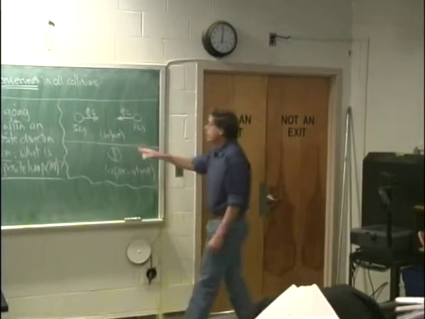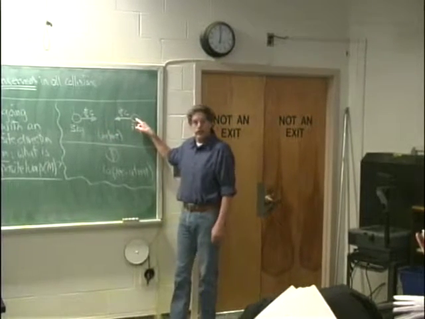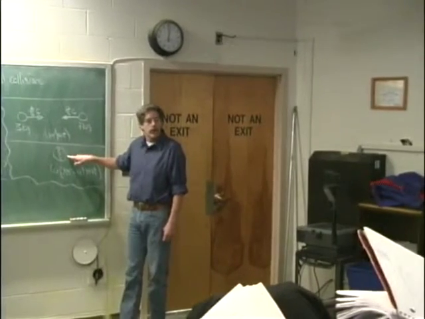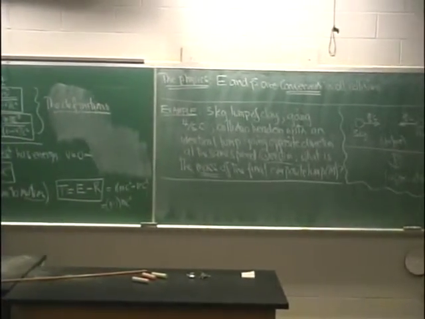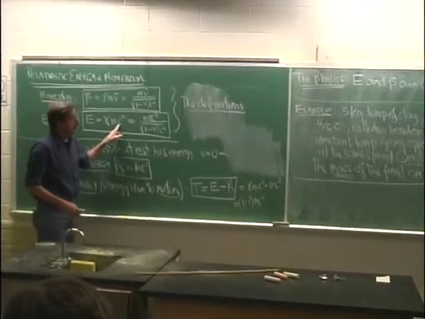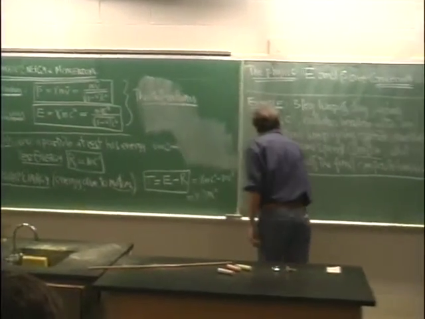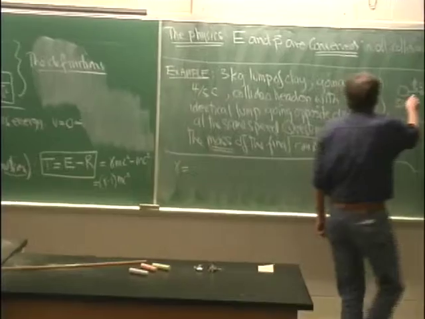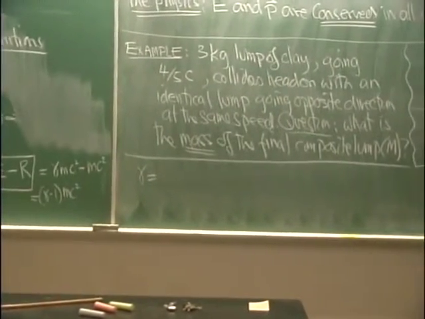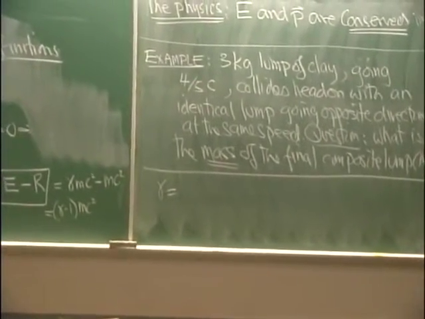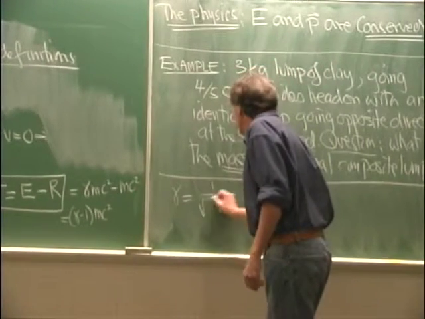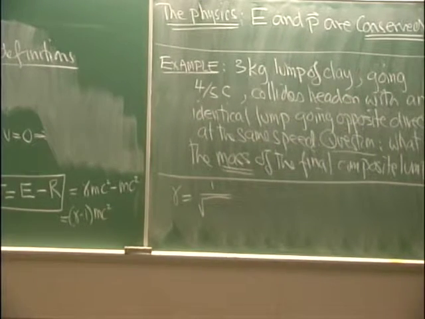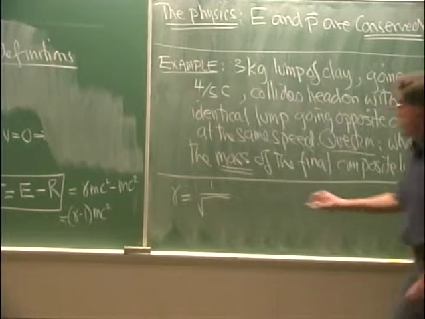Conservation of energy. So I want to add up the energies of those two particles before the collision, and set them equal to the energy of this particle after the collision. Got the picture? So what is the energy before the collision? Well, I need to know what the gamma factor is. So gamma for something going at 4/5 the speed of light, do you happen to know what the answer is? This is one of those nice ones, that's why I chose 4/5. Gamma is 1 over the square root of 1 minus v squared over c squared. The c's will cancel. It's just going to be 4/5 squared.